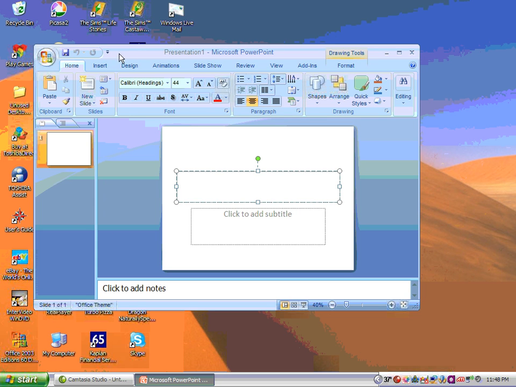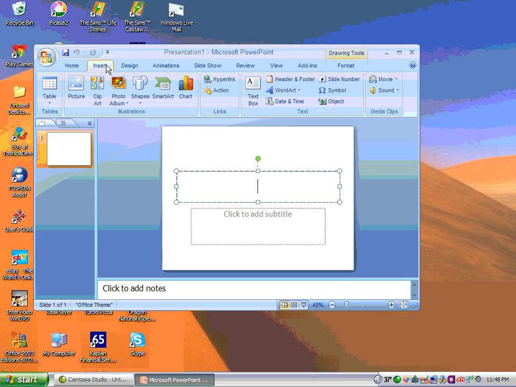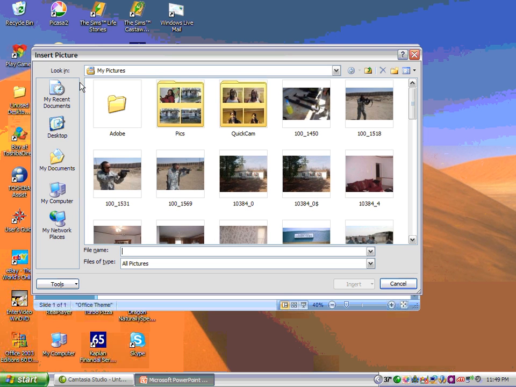But you also have what are called the contextual tabs. And based upon anything else that you're trying to do, these also work kind of the same way. So if I were to choose the Insert tab, I now have my options of what I can actually insert into this box, which would be pictures, clip art, photo album. I can actually even do movie or sound. So I'm just going to choose a picture and insert a random picture here.